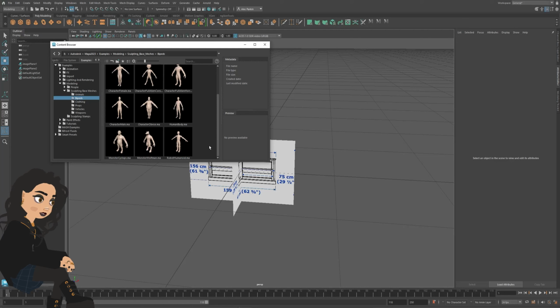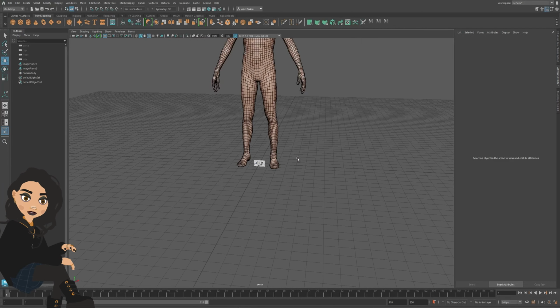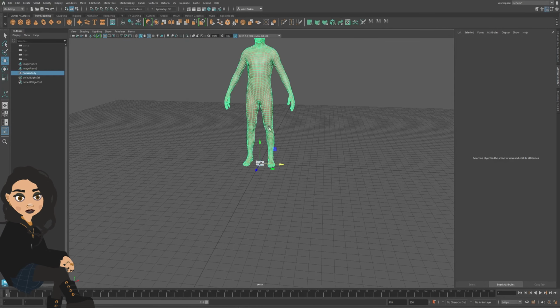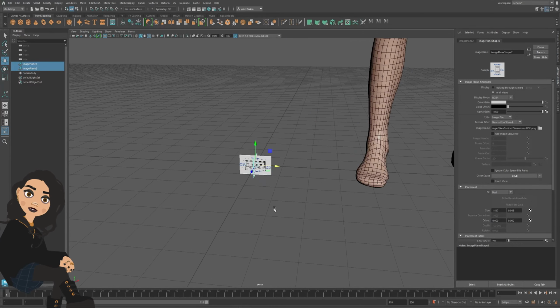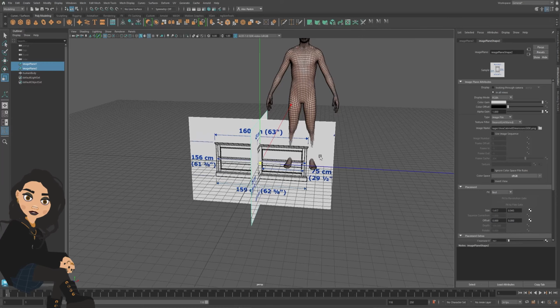Okay, so if I was going to do, for example, human body just here, you can just double click that, and I have this human body. So you can see if I was to make that cabinet at this size, it would be tiny. So we're going to move this model over here. I'm going to select these image planes, and I'm just going to scale that up just by eye, kind of estimating how big that cabinet would be.